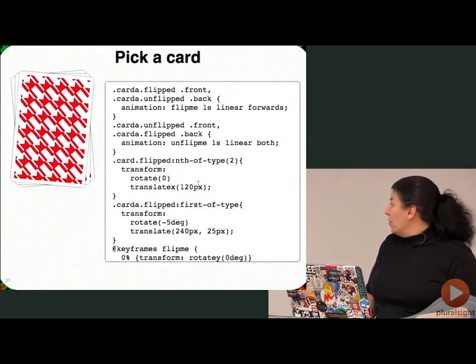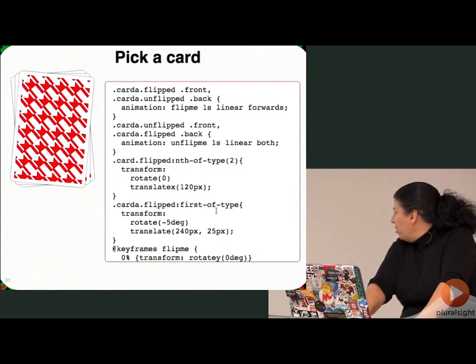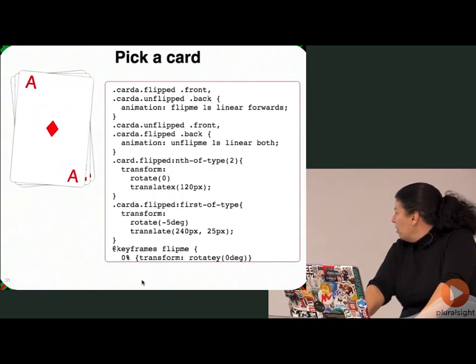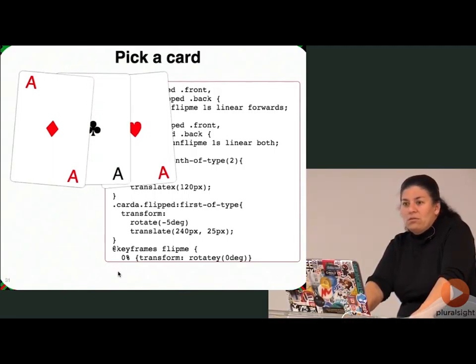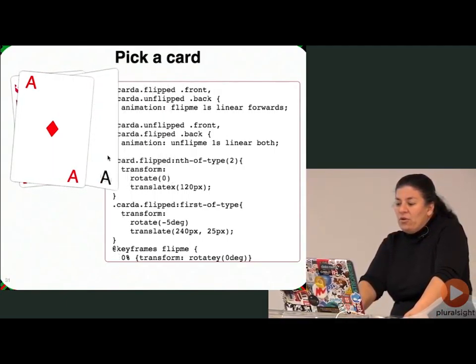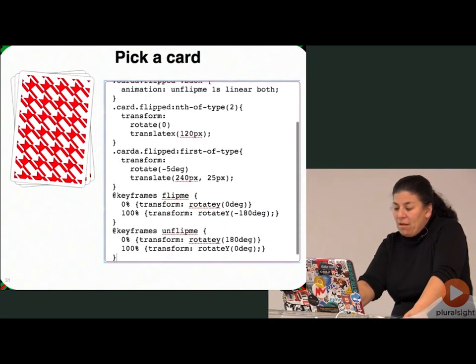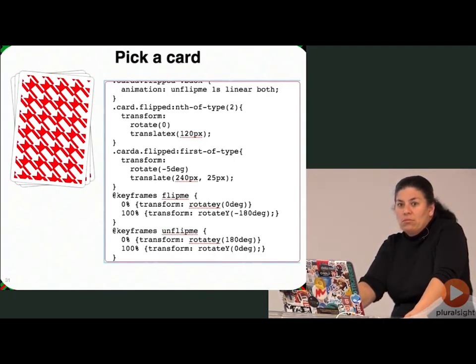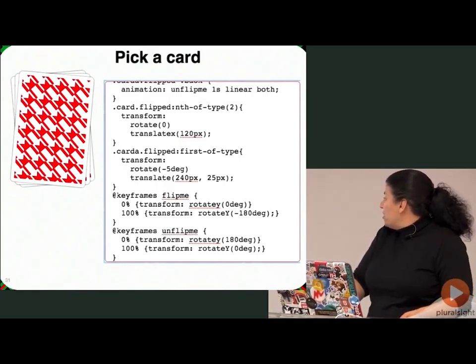So here we have cards, and basically what I do is I have 2 animations, one called Flip Me, and the other one called Unflip Me. So when I flip it, it animates, and when I flip this, it animates, and when I flip that, it animates, right? And then all I do is I do a class change, and it brings them back. So I have 2 animations, right? It's just a rotation. It rotates it in one direction, rotates it in the other direction.